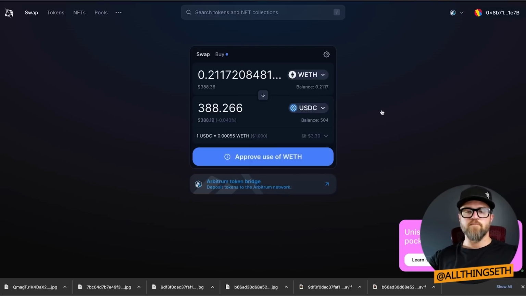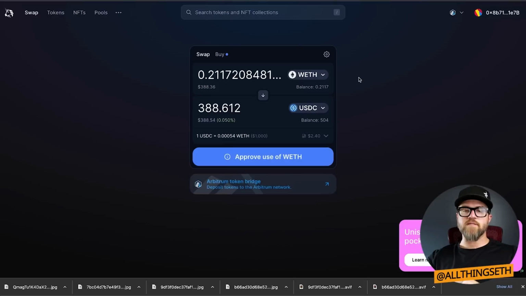So what you're doing here is very similar to what you would see in a swap application on a centralized exchange, but this is completely decentralized. In fact, Uniswap actually doesn't hold any fees themselves. They give all their fees away to the people providing liquidity to this application, and we'll get into the concept of liquidity providing in a little bit. But I want to start with just some basics here. Wrapped Ethereum, changing it to USDC so that we can bring it into some of the other applications that we might use later. So this is how I would start.